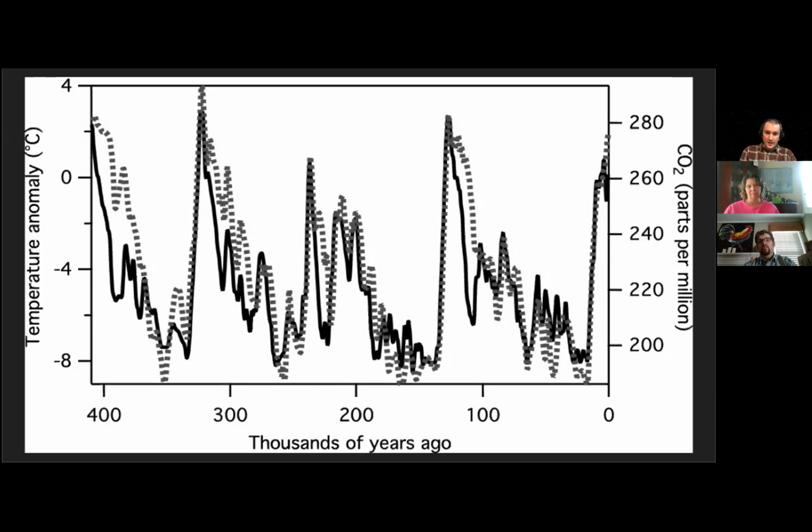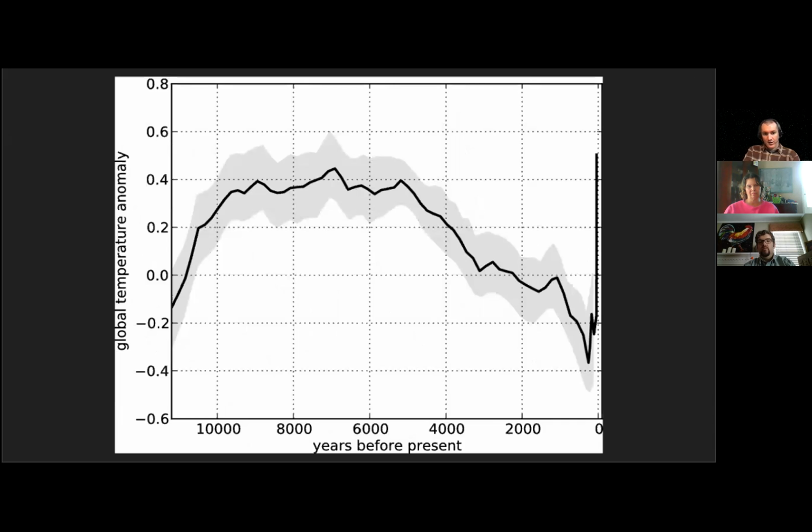Let's take a look at that most recent spike in temperature. We refer to this as the Holocene Epoch, and that is on the right-hand side of the figure. So this is the last about 11,000 years. And we can see that temperature started warming about 11,000 years ago, plateaued in warm temperatures from about 10,000 years ago until about 5,000 years ago, and then started cooling.